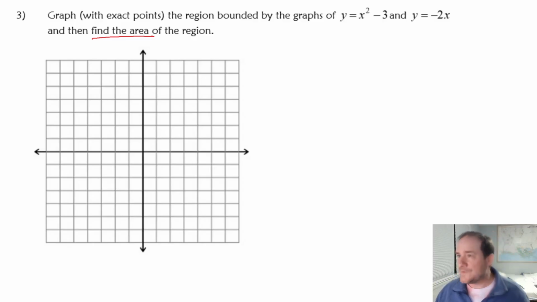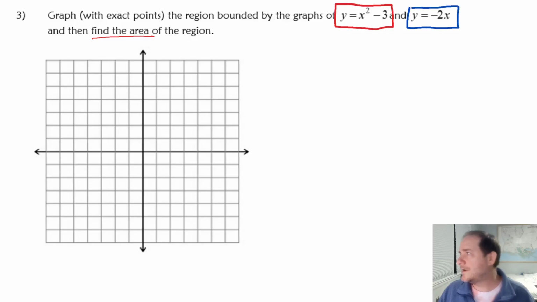Okay, so for this problem, I wanted to give you a grid and really give you a chance to walk through the process of thinking about which function is which and where do they intersect each other. So you really should be comfortable with the fact that x squared minus 3 is just a parabola that's been dragged down 3 units. So if a parabola normally had its vertex at the origin, then this one has been dragged down 1, 2, 3.